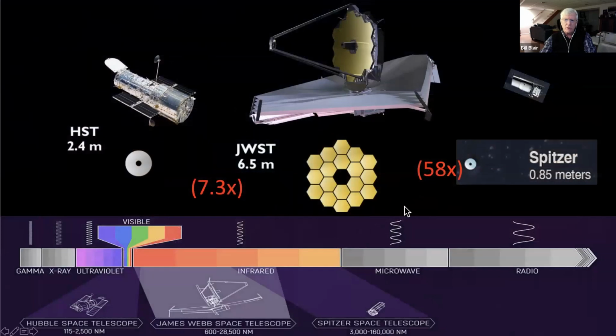That's how it works. And here's a little graphic to give you an idea of the relative sizes of the Hubble telescope, which you saw. That's the size of a bus right there. And here's the Webb telescope. And over here is a little graphic I put in of the Spitzer Space Telescope. In many ways, the Webb is a follow-on to the Spitzer telescope, more so than it is a follow-on to the Hubble telescope, because it looks largely in the same part of the infrared part of the spectrum.